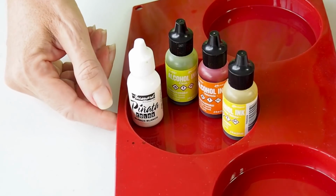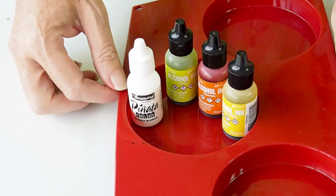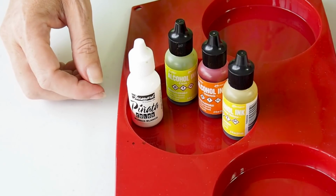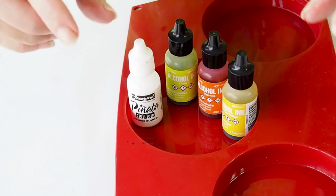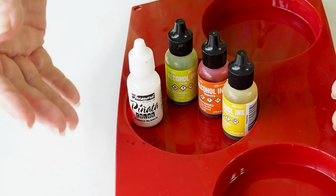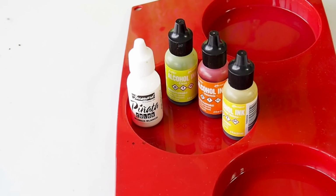Sometimes I'll do a 3 ounce amount of resin and get a thicker piece, but just recently I've been enjoying the 2 ounce ones, the thinner ones. I think they kind of look a little bit nicer. But of course you don't have the same depth of resin in order to get the results. So it'll be kind of a flatter finish, but I think it should look nice with these citrus colours.